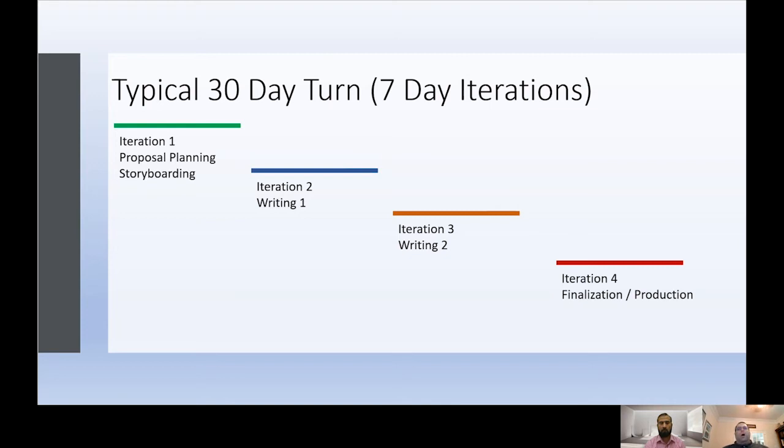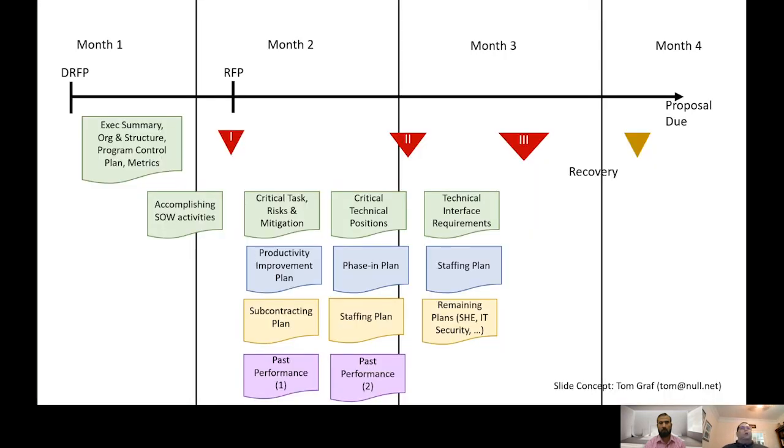So it works well also on more complicated proposals where you have multiple months and you're trying to do reviews, and you have longer iterations with more complicated documents. You can still break down your iterations and review things as they're done and as the document gets integrated, and work the reviews in the same way.